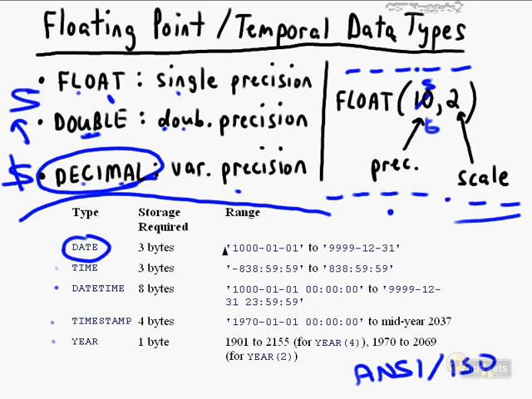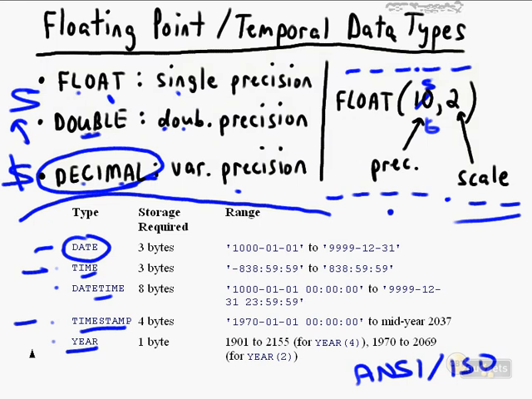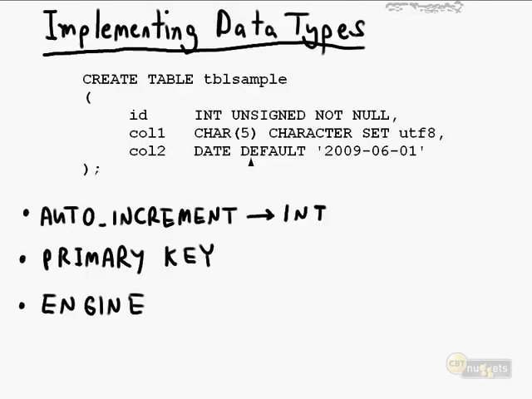Or if you had an asset tracking or a loss prevention application and you needed a timestamp column, or an inventory application, year, time, you can see instantly where this stuff can be handy. I'll show you some handy functions, speaking of handiness, where you can invoke the current date, the current time, the current year, the current timestamp if you need to. But here we're defining just the data types, which can be looked at as a particularly shaped bucket for data input. The question finally arises, how do we use these data types?